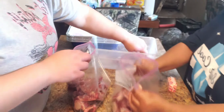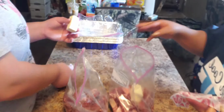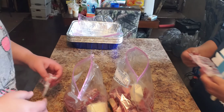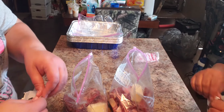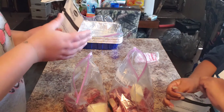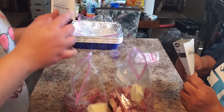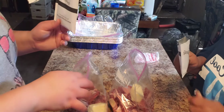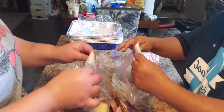We're going to use a half a stick of butter. The recipe calls for a whole stick. And I used to use a whole stick. Then I started cutting it down to a half, and you really can't tell the difference. Lipton onion soup mix. Beef. 1 pack. Beef onion. Lipton onion or beefy onion, either one. Okay. I got the beefy this time.